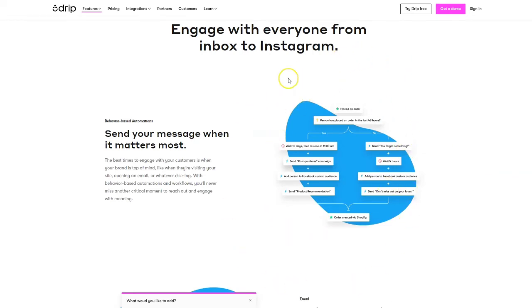And as you can see right here, there's a little diagram of the marketing automation and workflows that you can create. And the one thing that all these tools have in common is that they're all drag and drop these days. There's no programming involved or anything like that. It's all drag and drop, the creation of automation workflows very easily. Anybody can do it, even if you have very low tech skills.